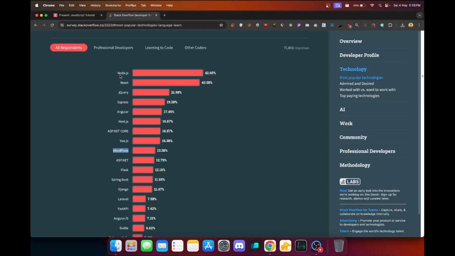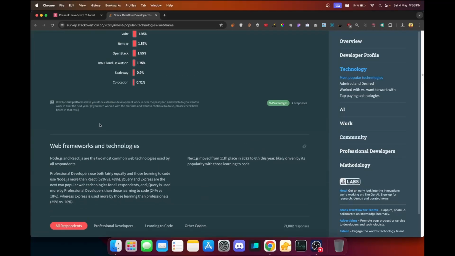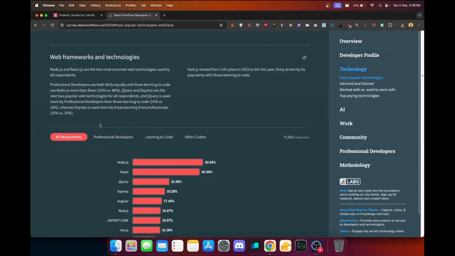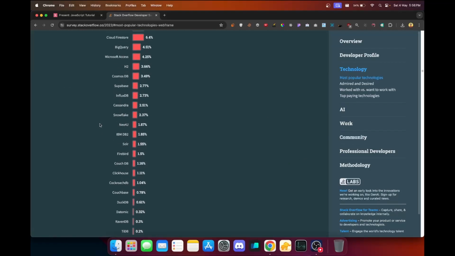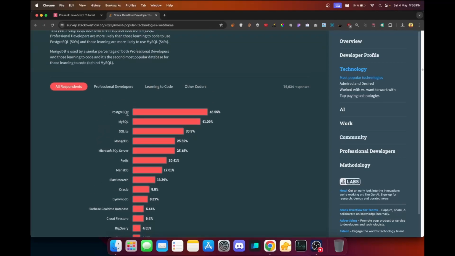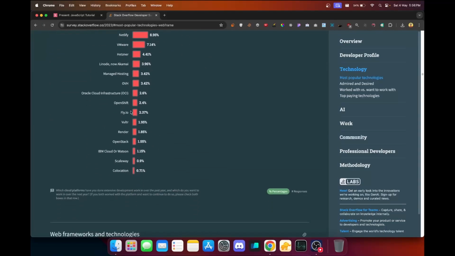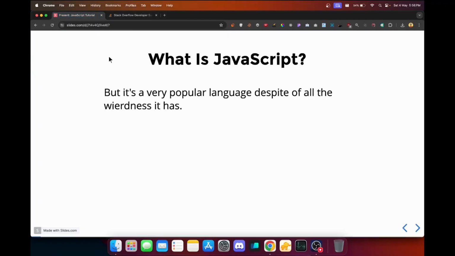Node.js is very, very popular compared to all these things, and so a lot of people love it, even professional developers, as I said. So it's not about just the front end part. It's also about the back end as well, and obviously the language in general is very popular. So yeah, JavaScript is a very popular language. You can't ignore the popularity of it, and that's why I feel learning it is a good choice. You should learn it definitely, and it would definitely give you a career advantage.